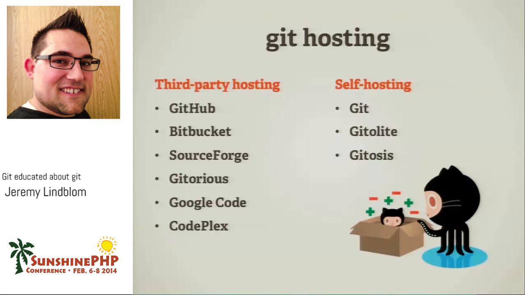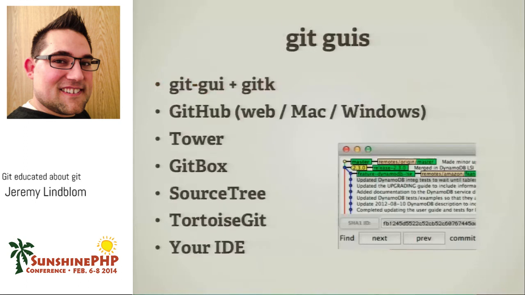Thanks. Then there are also, as far as your Git clients, the command line, which we talked about, which you do need to learn, because it's very important that you understand how to use the command line. But there are also tons of graphical interfaces for Git. Git actually comes with one called Git GUI. That's a screenshot of it. It's pretty awful. It's really ugly, but it gets the job done if that's all you have.